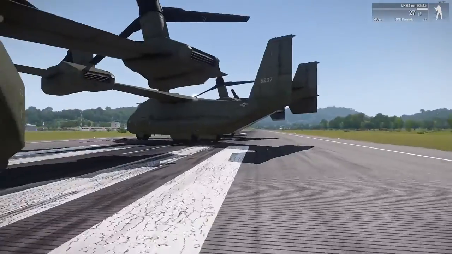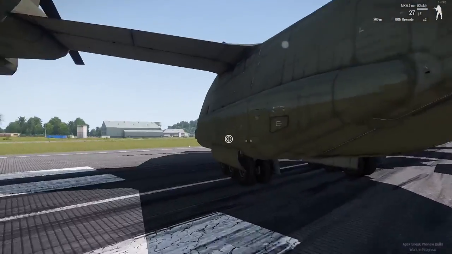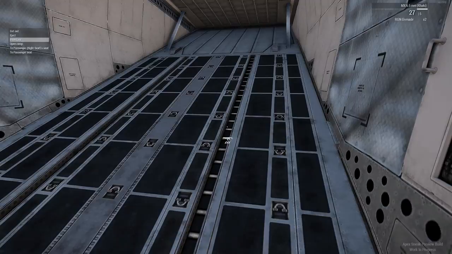There's two transport variants of the V-34 Blackfish. You got a troop transport variant. So I'll just come in. Open ramp.